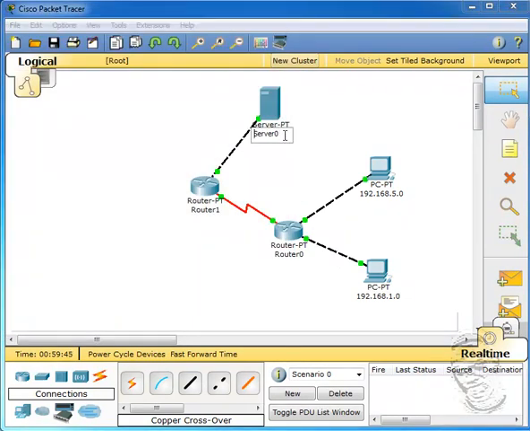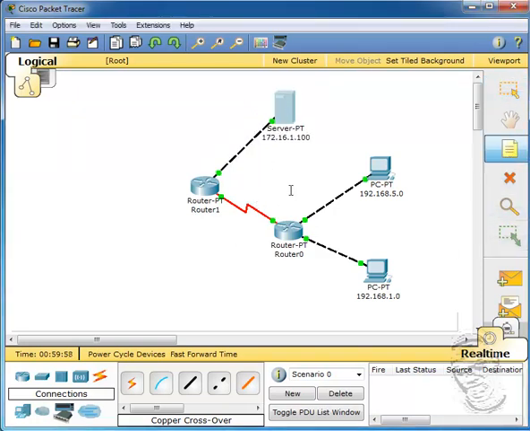And the server takes up 172.16.1.100. And between here is the 10 network, 10.0.0.0, so that's a /8. The 172.16 network is a /16, and these two here are /24.